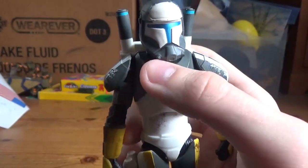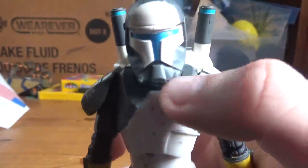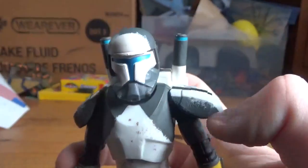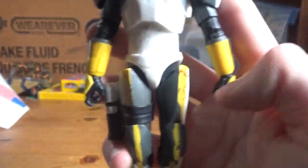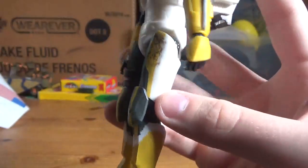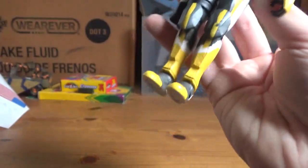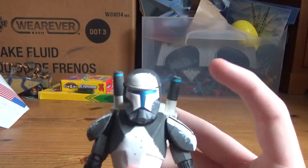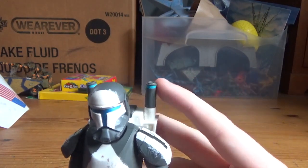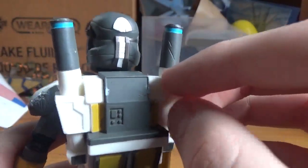This figure here is pretty cool in detail. I notice some gray parts on his armor, and whiteness on his helmet and other parts of his armor, and it looks like the wrists and legs also have yellow on the armor, which I think is pretty cool, all things considered. The boots also come in the 3 colors, which I think is funny. The visor here is also blue like other commandos. And the backpack is also gray, white, and yellow.